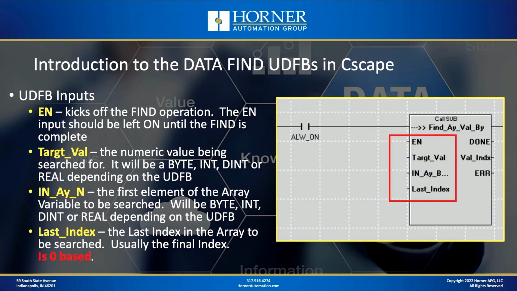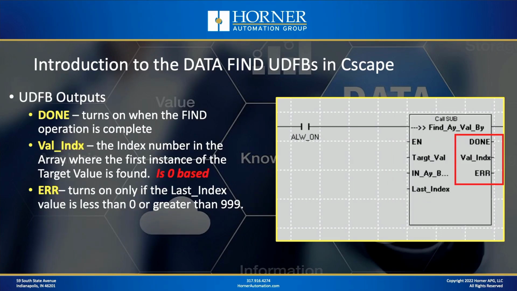The last index input is strictly an integer value that represents the last index you want to search through. So let's say you have an array of 200 part numbers and you want to search through that array for a specific part number. Maybe the name of that array is part. So your input array would be entered as part with an index of 0. And then, let's say that part array has a dimension of 200, the last index would be entered as an integer of 199, because remember, indexes with arrays are 0-based.